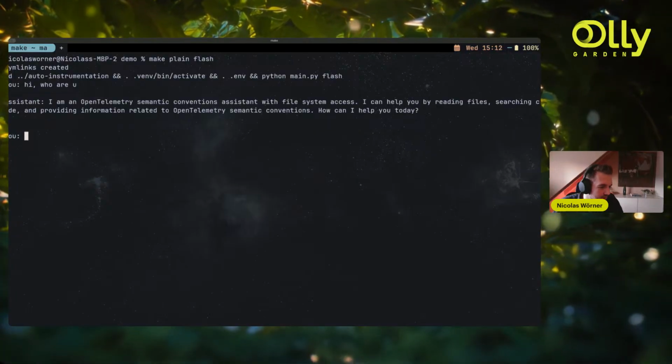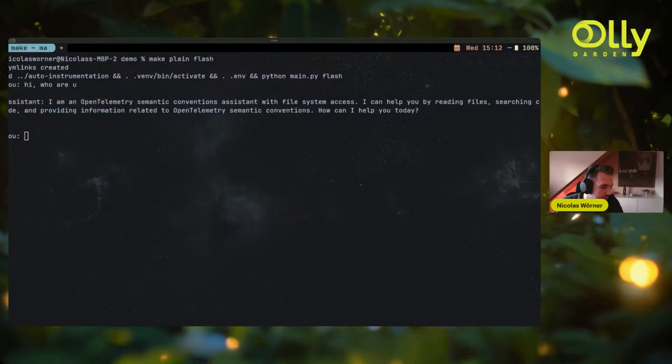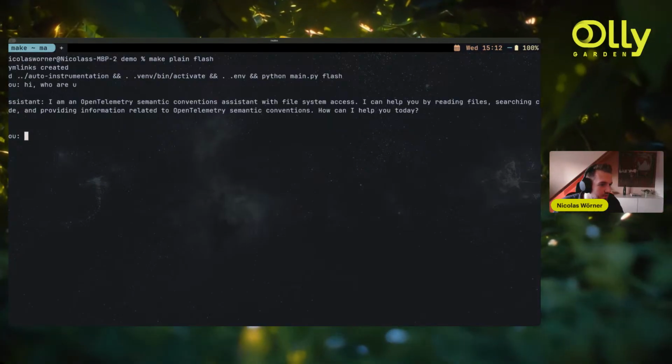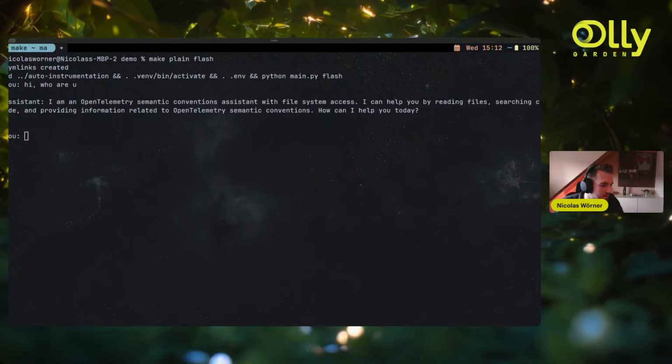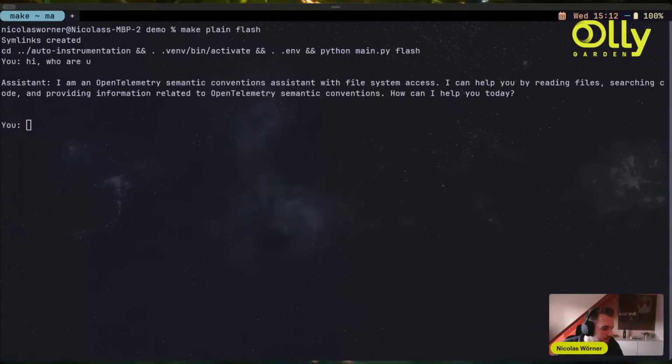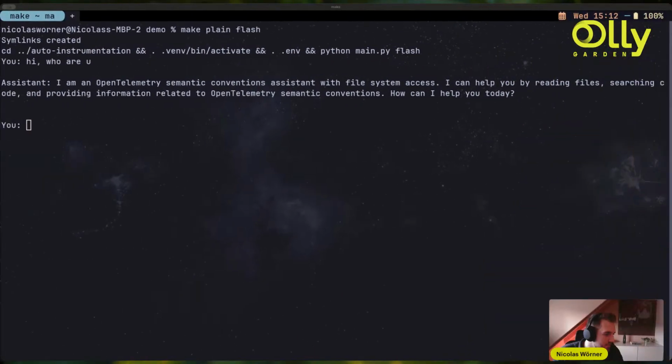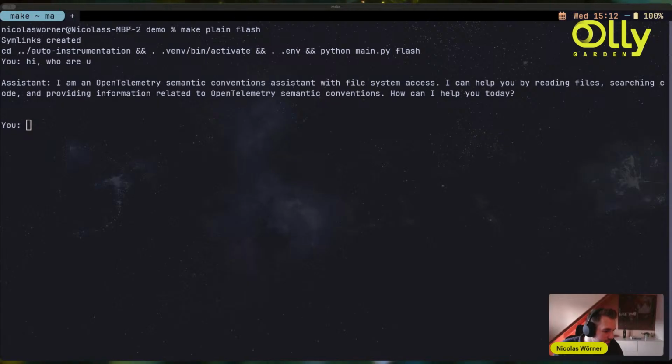I hope you're still able to see the terminal, because something seems to have happened here. Okay, I'm not sure if it's still visible.